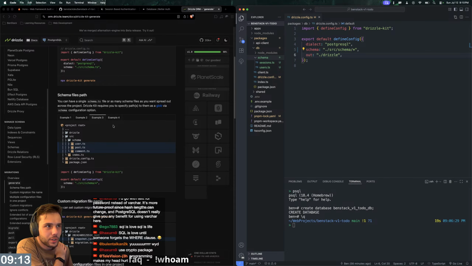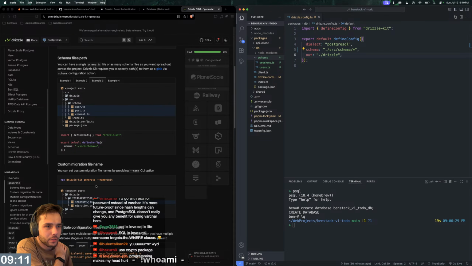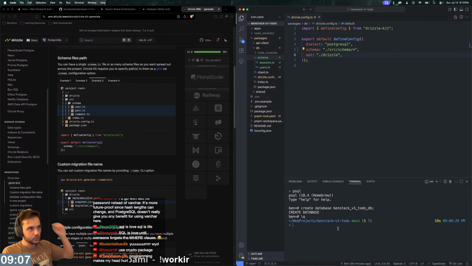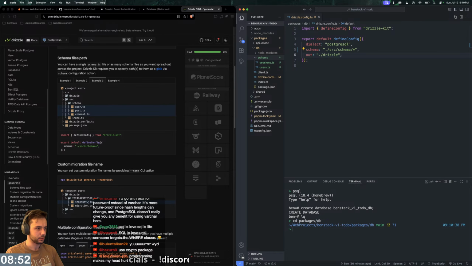All right, so we have schema, custom migration file name. That's fine. Okay, so let's generate this now. So this should work. So we'll say pnpx drizzle kit. Oh wait, I need to do this inside of packages slash db though.